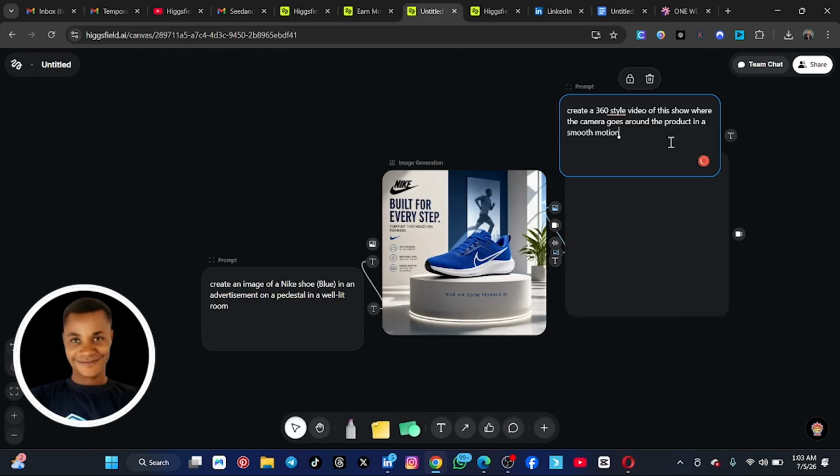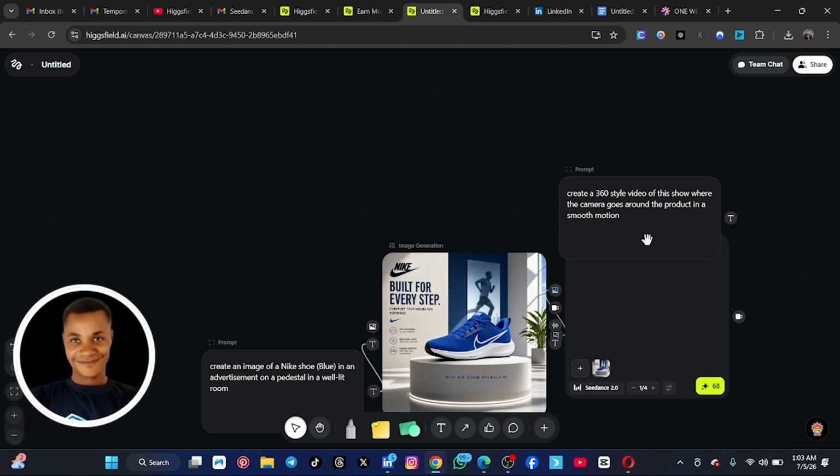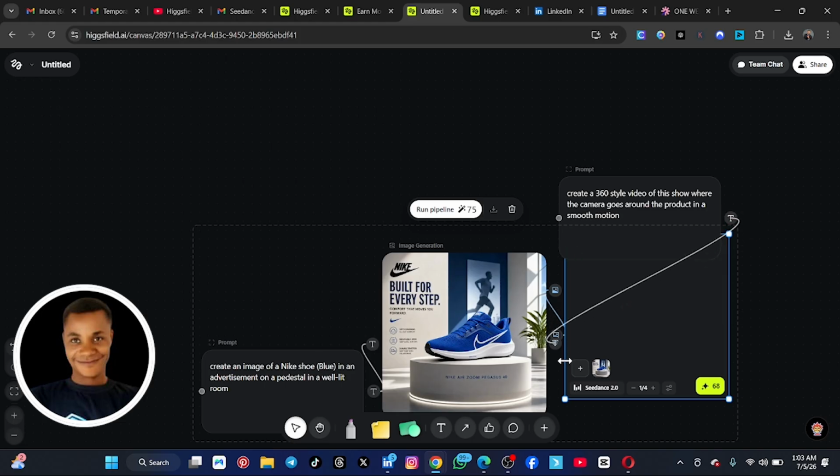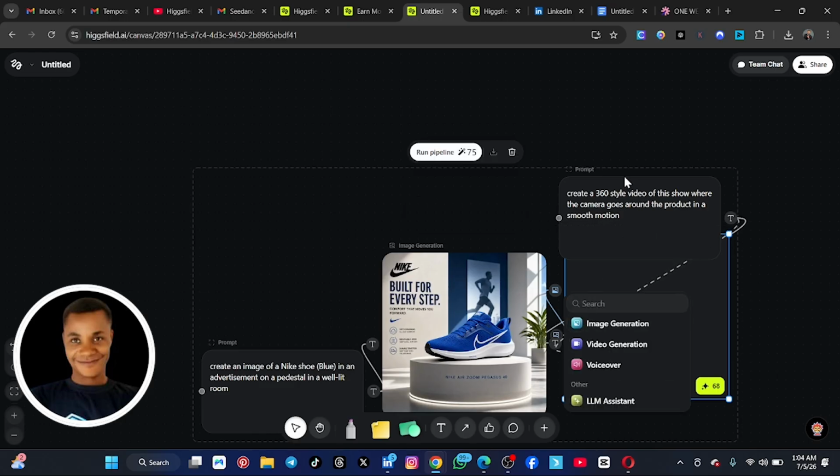All right, so this is the prompt. The reason you are bringing a separate prompt box is because this is a workflow, so we need to get maximum results as possible. It doesn't mean that you can't put it here. You can put it, but I prefer using a separate box. Once you have created the box, all you have to do is connect it to this particular video generation box. So we can click here and then draw it to this here. You can see we have now connected this particular prompt to this video generation box.